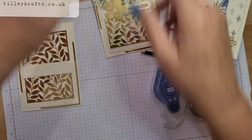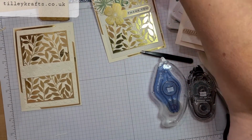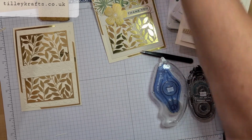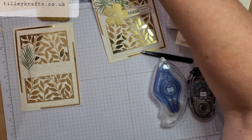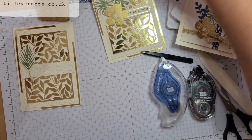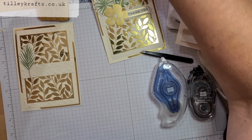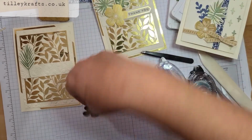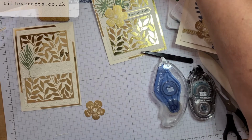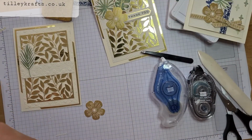Then I need two of these, which are in here. Oh, they were in here. I end up doing this, losing things. So one of those, and one of the big ones, where have they gone? See, I have stuff on my desk and then it goes AWOL. And I know I've got more because I've seen them. Right, I do want one of those, so we'll get one of those out while I'm in there. And I wanted a green one, really. I'll try and be organised and then it doesn't go to plan.